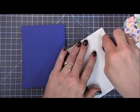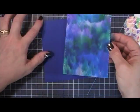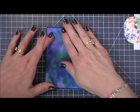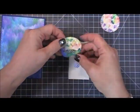I'm sorry, I had to skip through the coloring just to get through this video because it ran super long. But any Distress Oxide inks would work, or even regular Distress inks, they would work pretty beautifully.